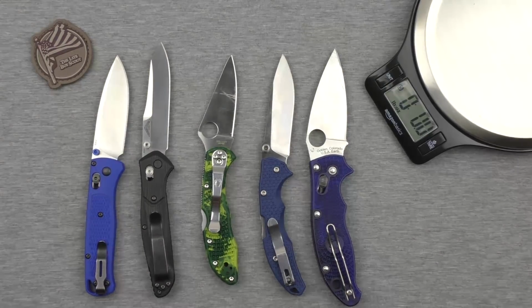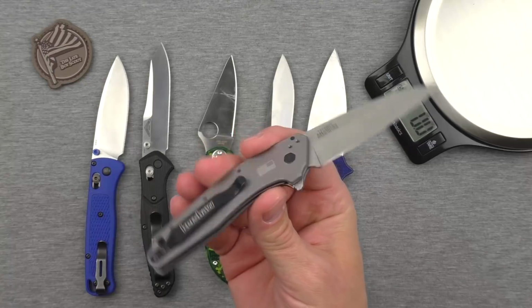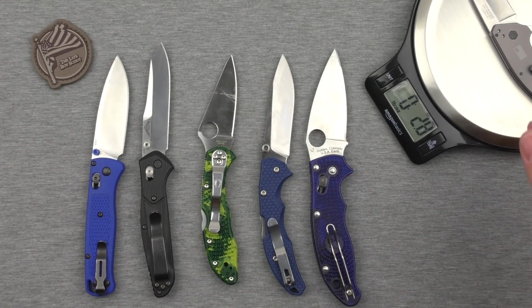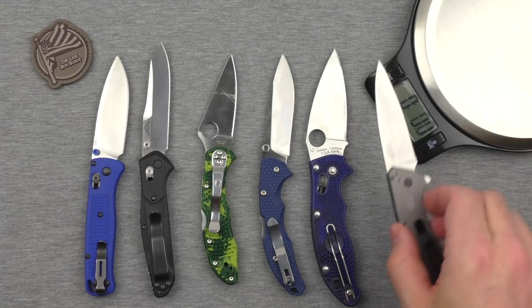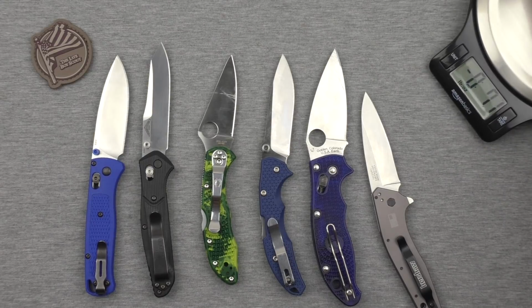How about an option from Kershaw? This one, the Kershaw Dividend. Also pretty small, pretty lightweight. Aluminum handle scales on it. This one comes in at 2.9, 2.8-ish. Also very comparable against the Bugout there.